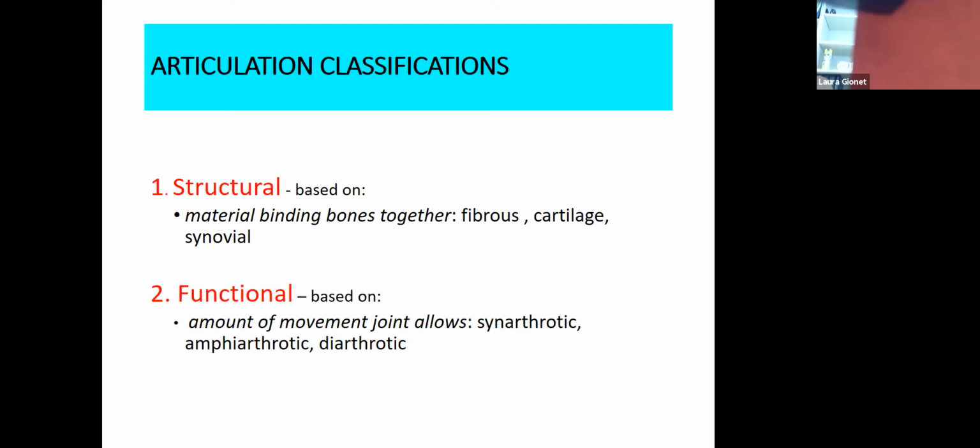Then we can overlap them together, so to speak. If I was looking at a particular joint and had to structurally classify it, what would I say? I'm going to show you how you do that. You're going to answer one of three possible answers: fibrous, cartilaginous, or synovial. Or I could point to a joint and ask you to identify the functional classification of that joint. Then you're going to ask, how much movement occurs there? Synarthrotic, amphiarthrotic, or diarthrotic?